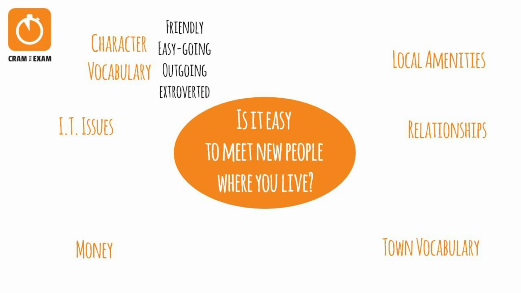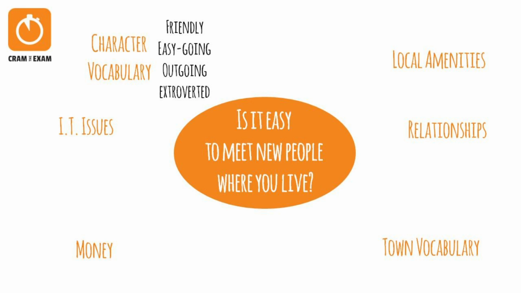People in my area are friendly. They're easygoing. I am outgoing. I am extroverted. I like going out and I like meeting new people. And the other people in my area are also very open people. So it's easy to meet new people. So not just yes, but the reasons why the answer is yes.